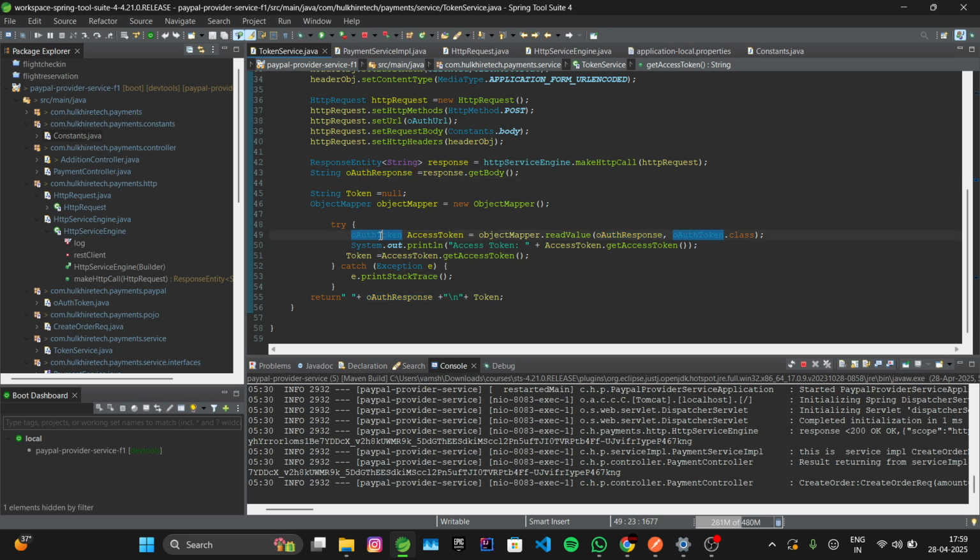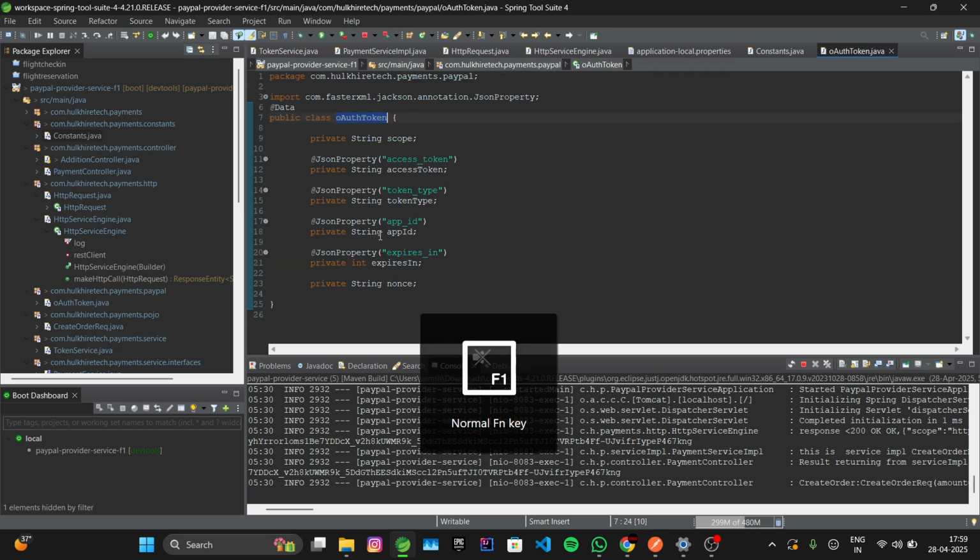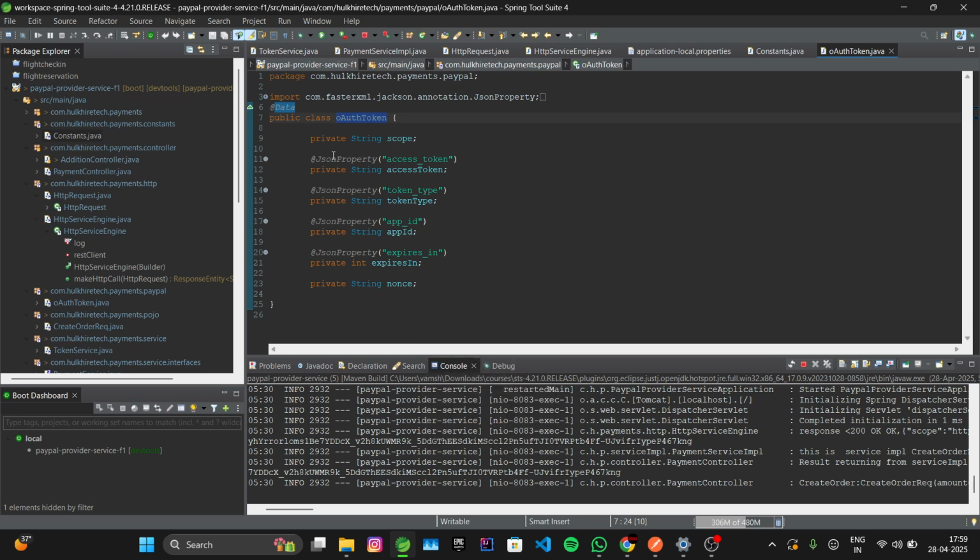This is the Java object class. After conversion, it has fields like String scope, access token, token type, app ID, expires in. We use setters to get the data.